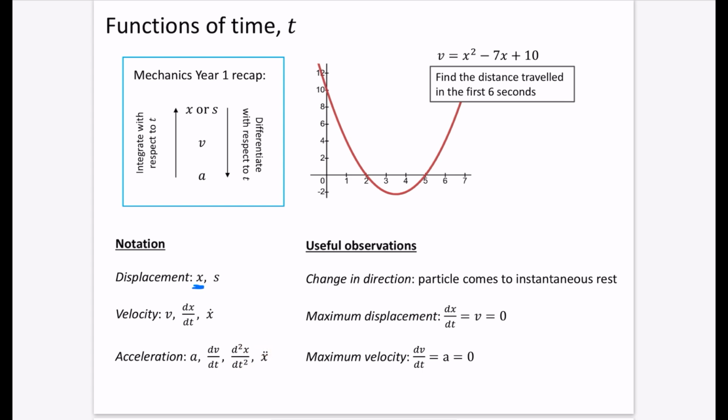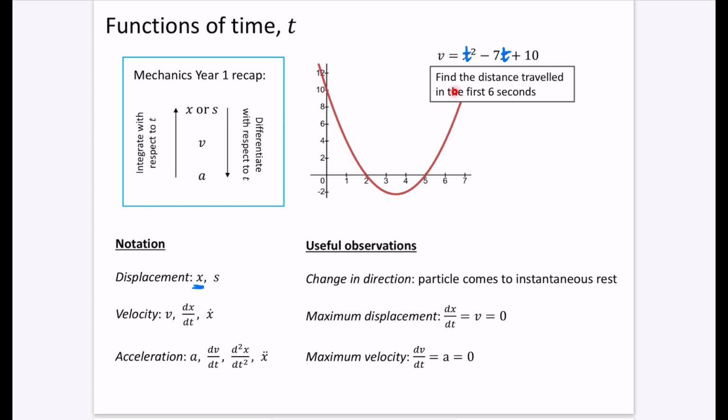Now, I'm not actually going to answer this question. I'm just going to explain how we would do this. This is the style of thing that you would have had in mechanics from year 1 with variable acceleration. They would have given you this velocity that we've got here. I'm not sure why I put this in terms of x. This should obviously be in terms of t, so I will change that on the PDF.